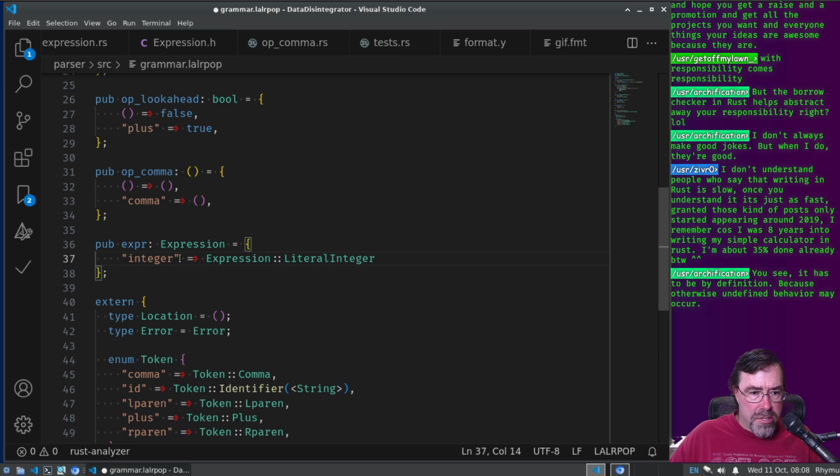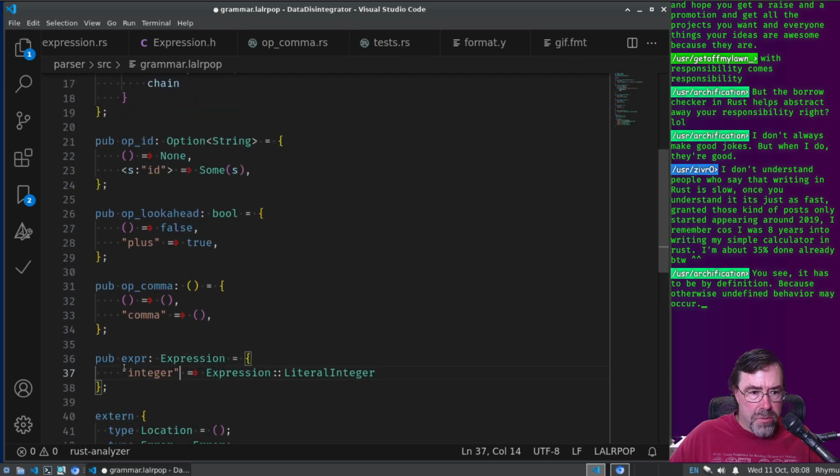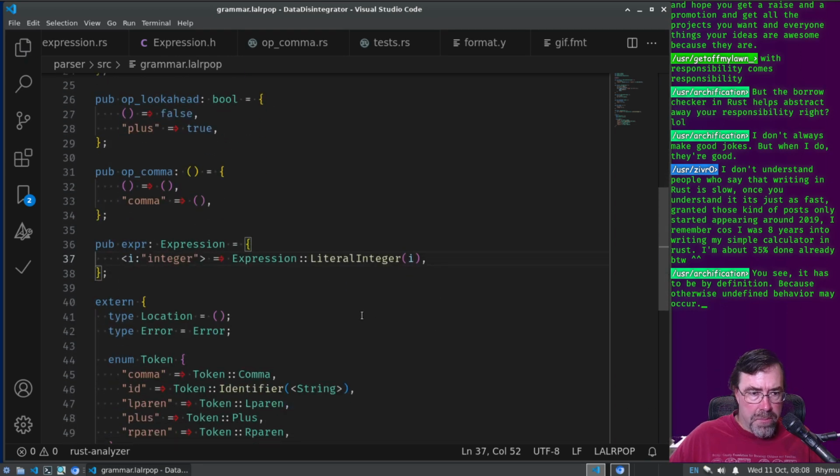Oh, this one had attached data, right? We do that by putting this I and then that. I. Okay, but hopefully I did this right.